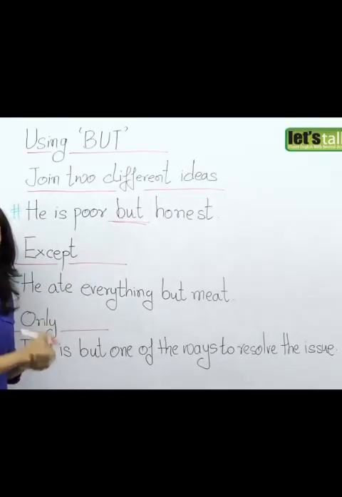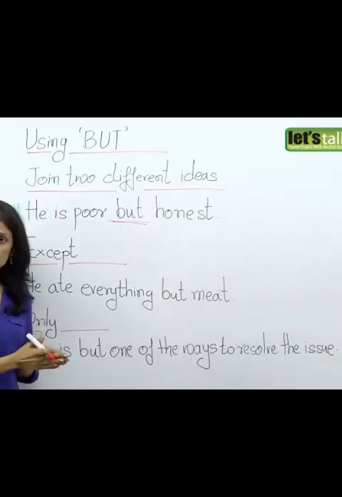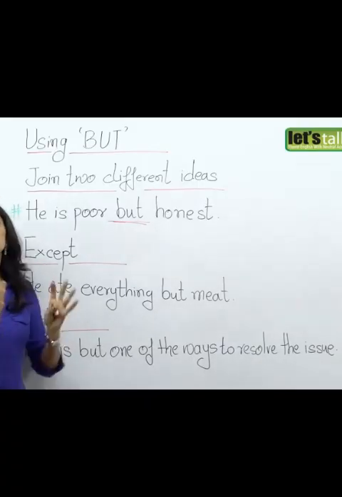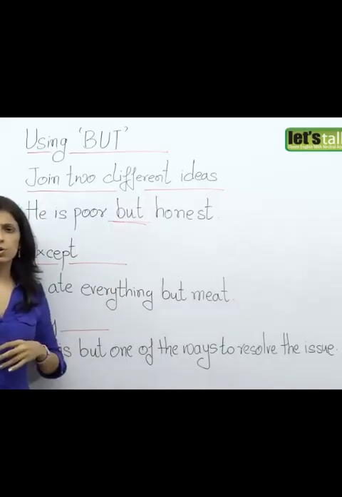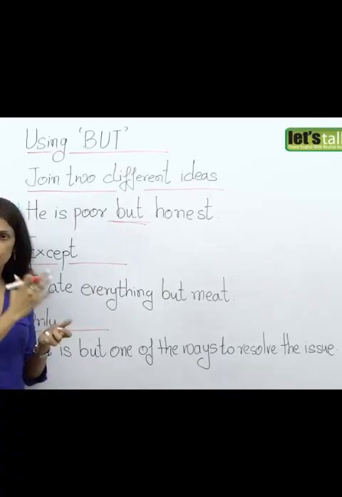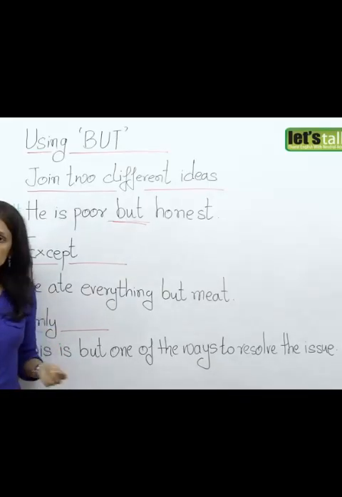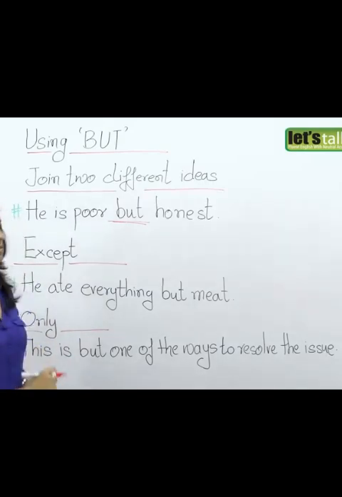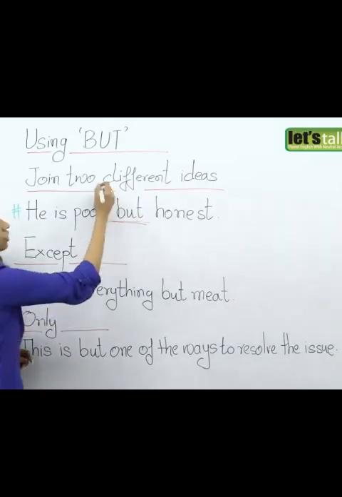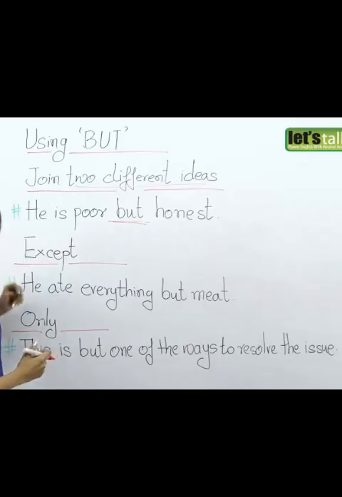Now, let's take a look at another example. There are certain changes happening in your organization. They are small changes. So, there are a lot of small changes but important. So, again, totally two different ideas, small changes and the changes being important. So, instead of saying there are a lot of changes, small changes, they are important, there are a lot of small changes but important. Okay, so we use but when we talk about two different ideas. Alright, let's take a look at some other uses.